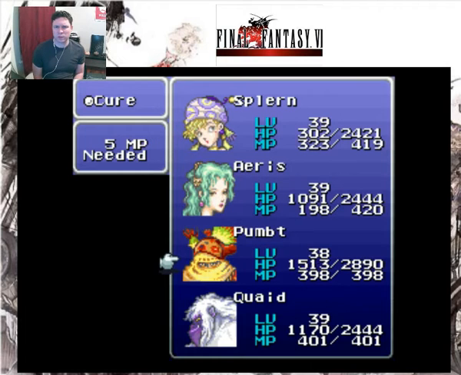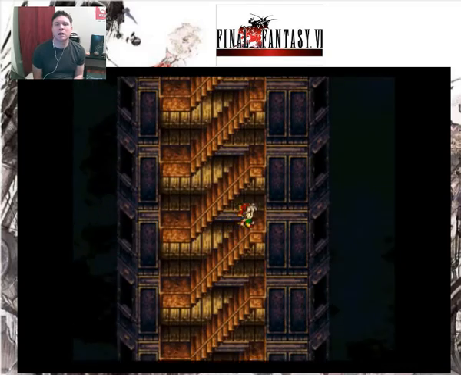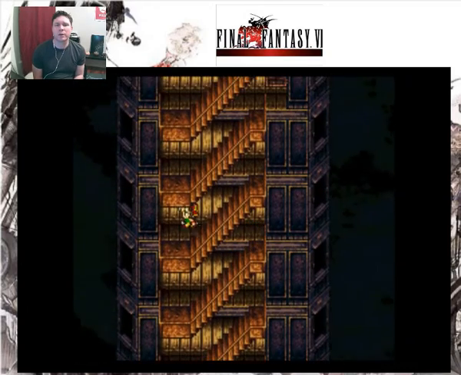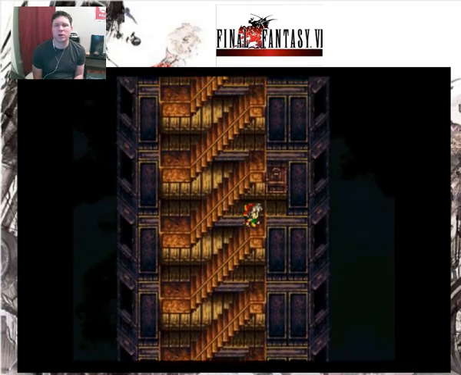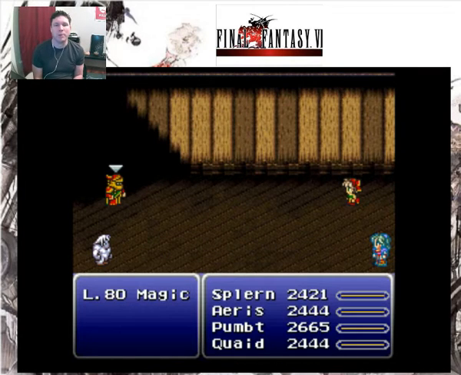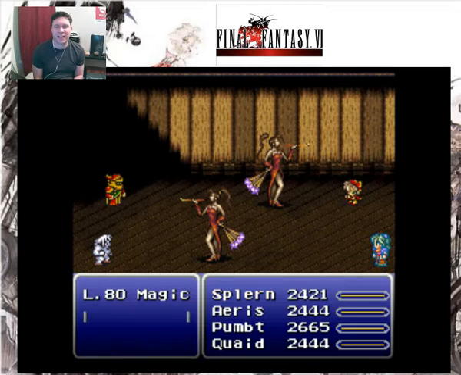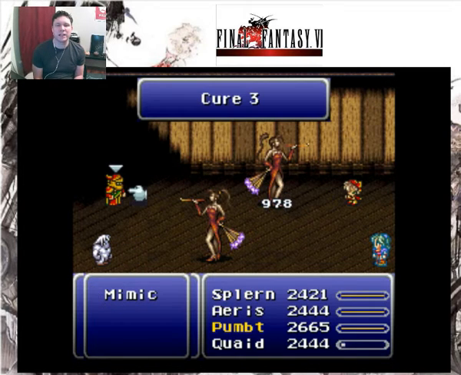1, 2, 3, 4. Oh yeah, it's more cost efficient. Yeah, it's better to use... okay, we got a little bit more ways to go. Can we get in the door? No. Okay, these ladies are merely an annoyance.